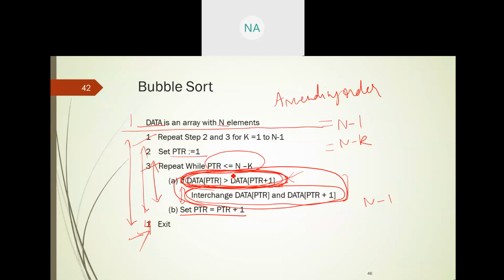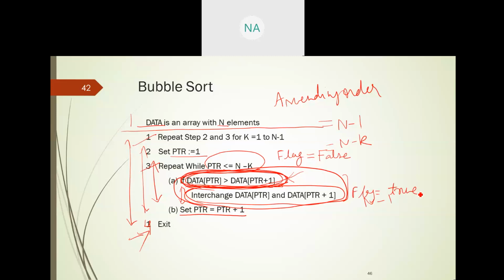For this purpose, you can declare a boolean variable flag which is initialized to false before the execution of each pass in the outer loop. If no interchange operation takes place, the value of flag remains false, and if at least one interchange operation takes place, then the value of flag is set to true.